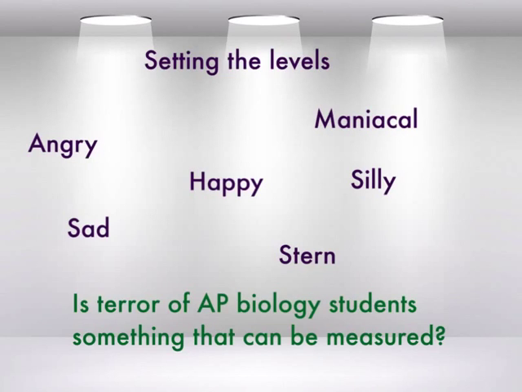So if we have something that we can use to measure terror levels, perhaps we could hook up something to people's brains and we could measure the fear centers of the brain. That would be scientific. But if we're just saying, oh, well, how scared were you on a level of 0 to Mr. Monahan's crazy, that's way too subjective for a type of experiments that we would like to do. So you have to ask yourself, is the dependent variable something that can actually be measured? And if the answer is no, it's not very scientific. If the answer is yes, then it is scientific and you can proceed with your experiment.